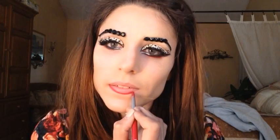For lips, I'm first going to line them with Palladio's lip liner in the color Red Rose. Whenever I think of Cruella, all I can picture are her big red lips, so we're going to do a dramatic look for her. And lastly, to top that off, I'm using Kat Von D's All Day Liquid Lipstick. I think it's a matte one in the color Outlaw.